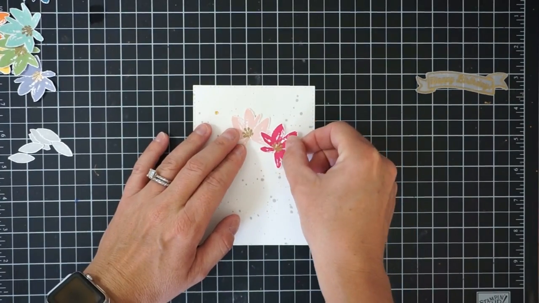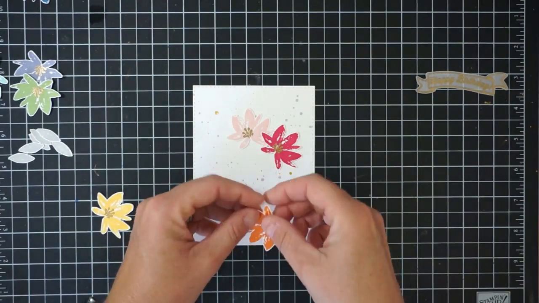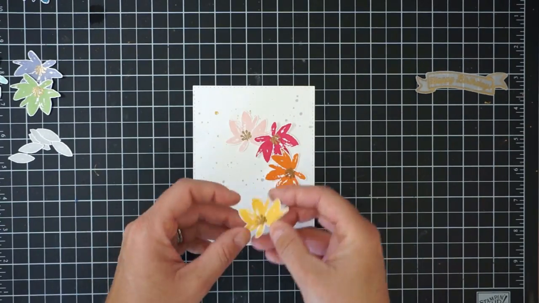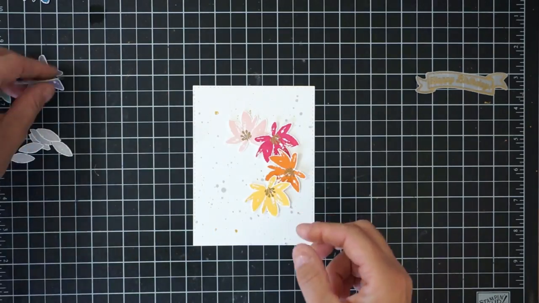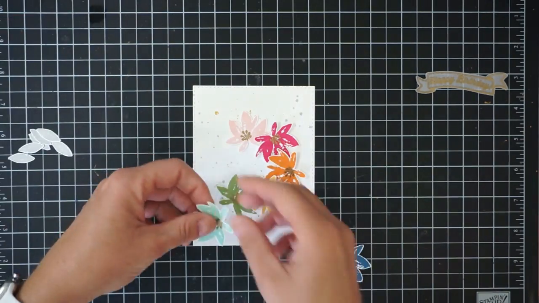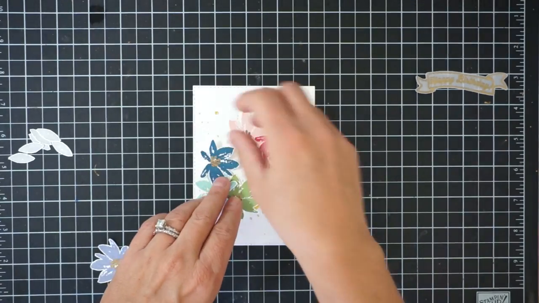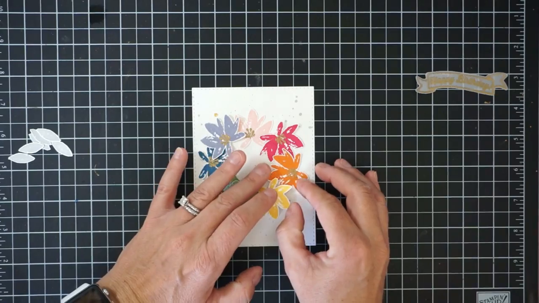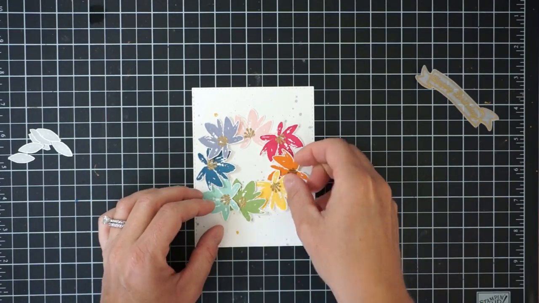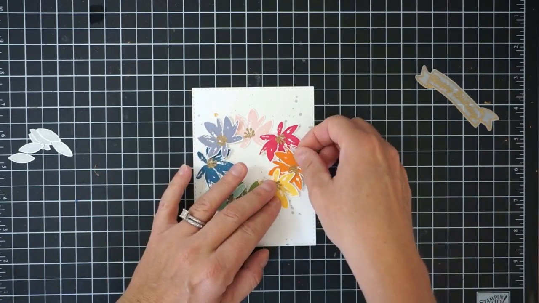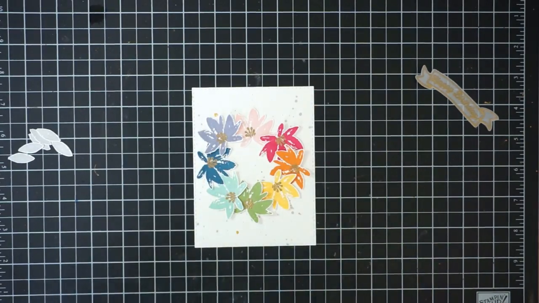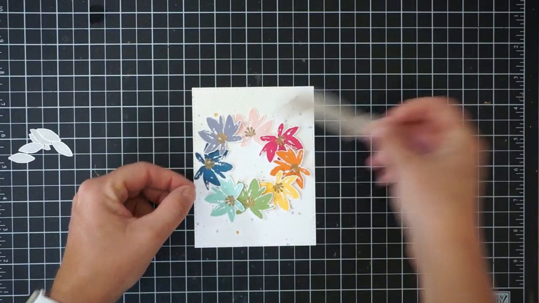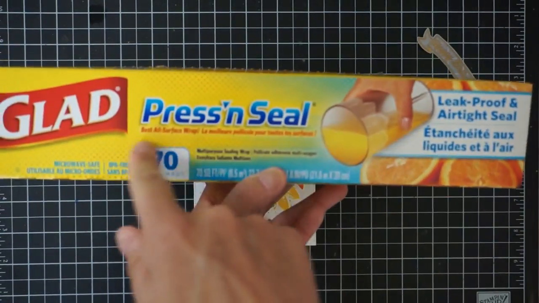Now I'm just going to arrange all of these flowers that I fussy cut out into as straight of a circle as I can. I'll arrange those onto my front panel, not facing the flowers in the same direction, turning them in different directions. I'll put my sentiment there just to see how that looked on top and then just keep arranging those until I get it into the shape that I like.